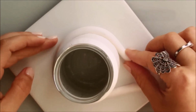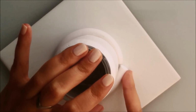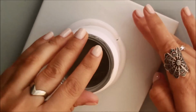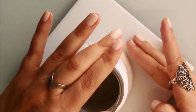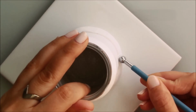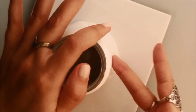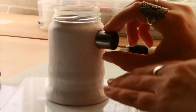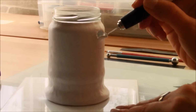I pressed a snake of white clay around the base to make it wider and blended it to the clay underneath with a bowl tool and my fingers. To make the windows I used round cutters in two different sizes, but you can also cut them out with a knife in different shapes.